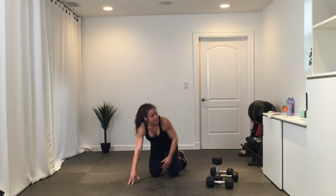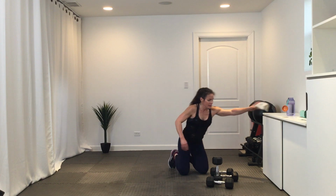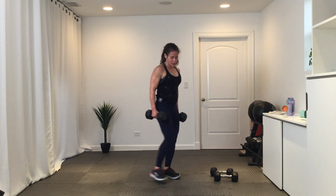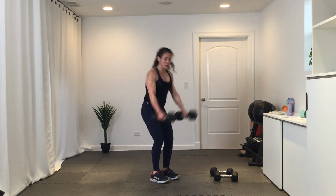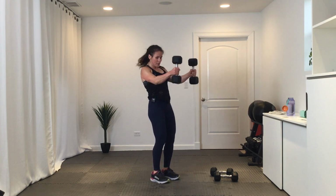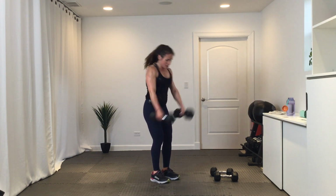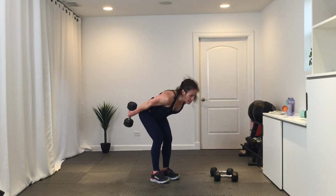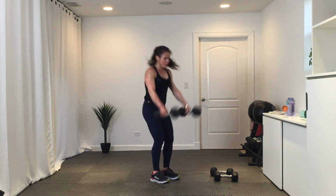16. All right, 16 swings. So grab your 2 dumbbells and we're gonna swing on the outsides. 16 times, hips, swing back and then thrust forward. 1, 2, 3, 14.